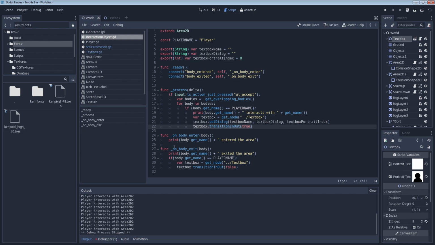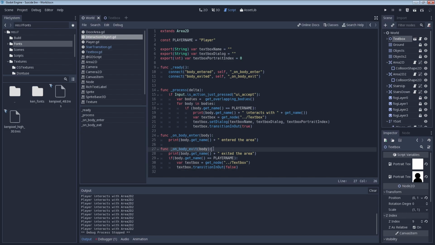Now, if we want to transition out when we are leaving, we use the onBodyExit method and, under the same circumstances, that is, if the object that is going out of the collision area is the player, we call transition in with false, so it is transitioning out then.